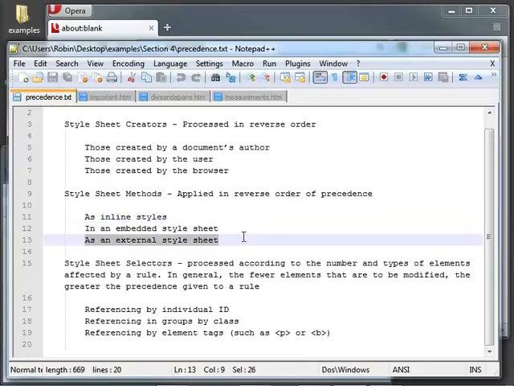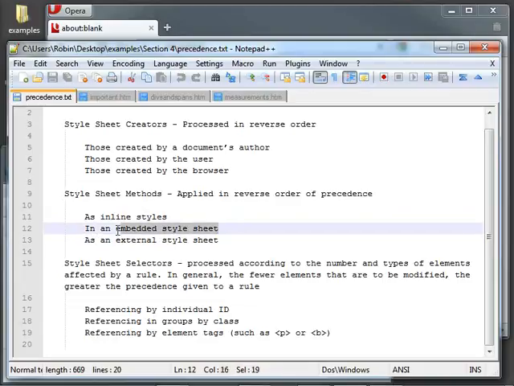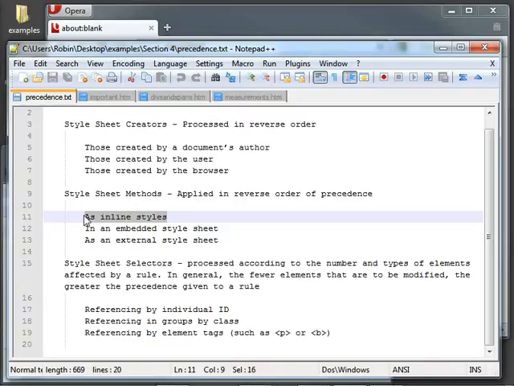So if you load in an external style sheet, those styles are pulled in first. Then if you have one embedded within style tags, that's looked at. And then finally, any styles that have been embedded inline within any elements, they're read in after that. So now we've gone through 6 levels of assigning styles.